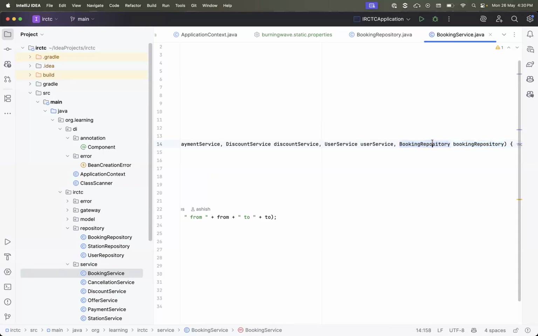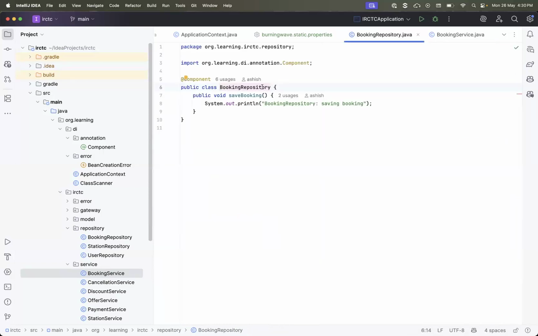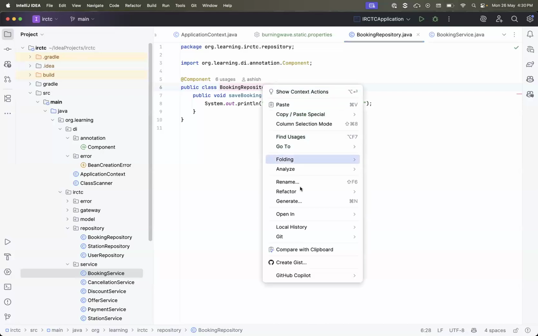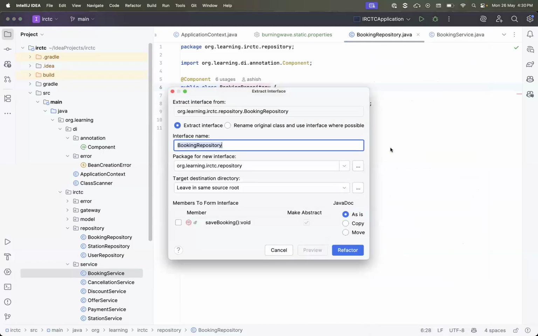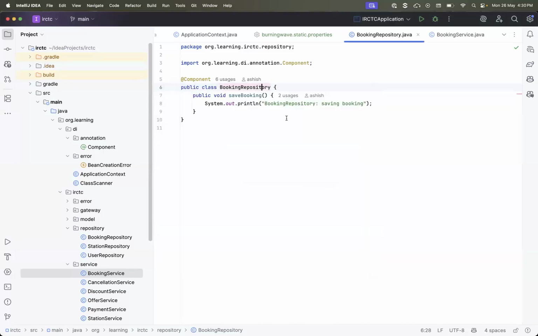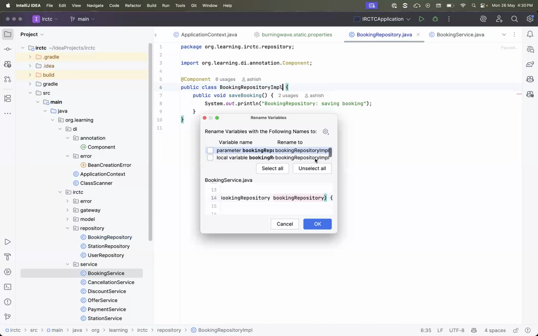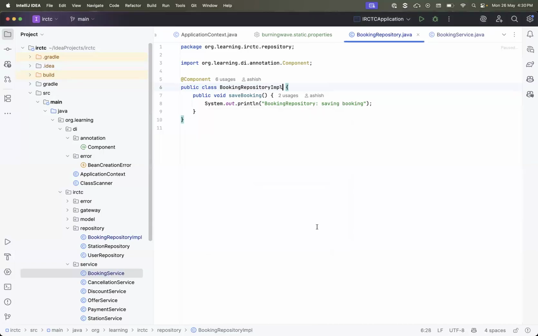So let's do that. Let's come here and do a refactor and extract interface. Rename original class and use interface wherever possible. Before that, I'll do one thing. Shift F6. I'll call this Impl and refactor.